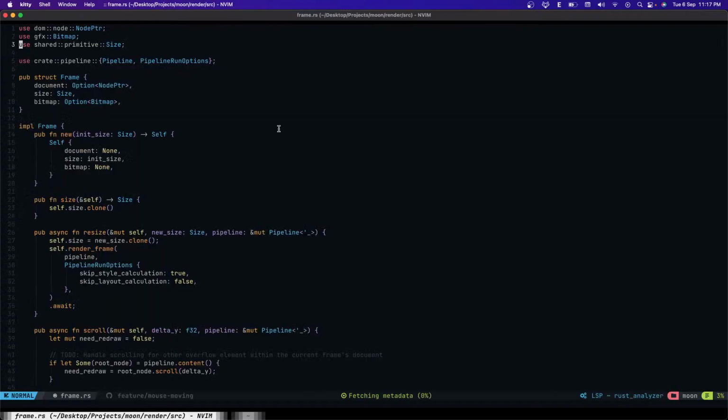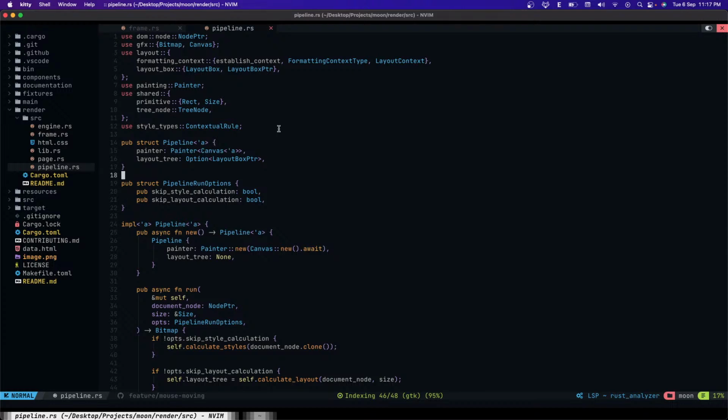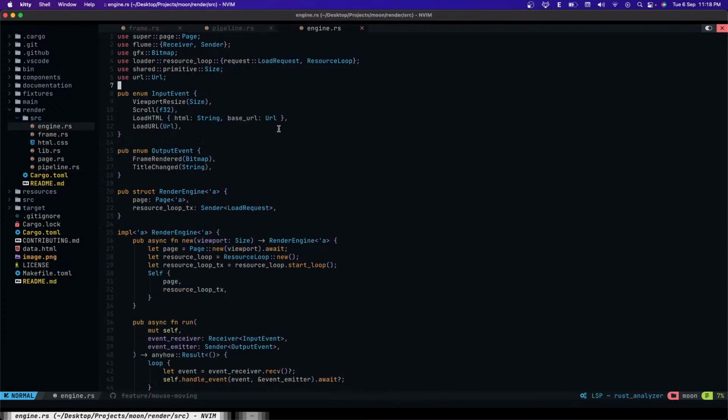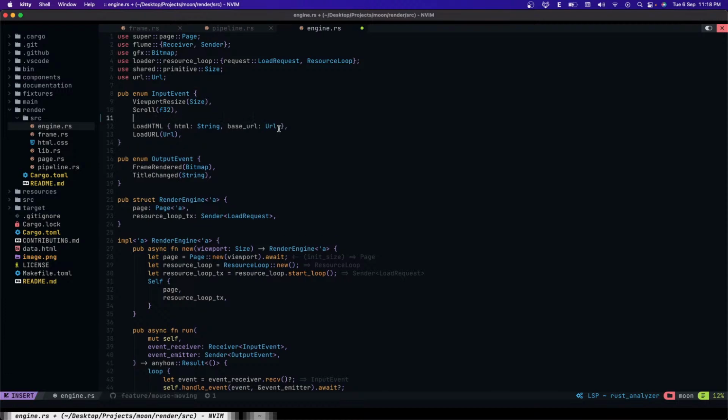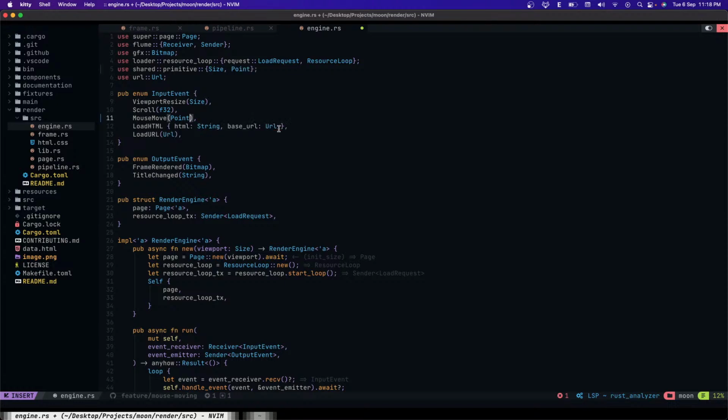Frame. Yeah, I guess we need a new pipeline. No, we don't. We need a new engine input event, not just scrolling, but also mouse move. No, mouse move needs a point, so it's basically just a point that indicates the coordinate of the mouse.